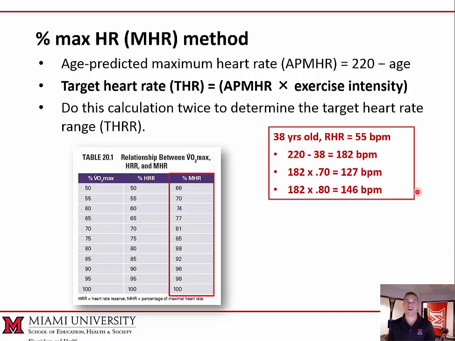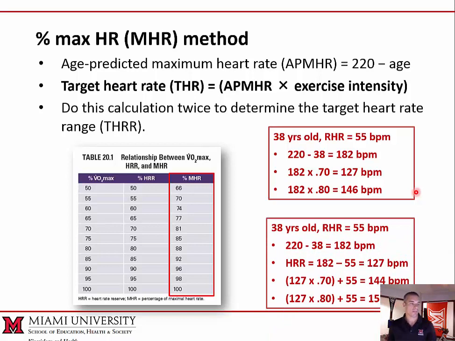And if we compare that with the heart rate reserve method, the range here for the percent of max heart rate method is 127 to 146, whereas with heart rate reserve, slightly higher values of about 144 on the low end to 157. So this should show you that if we decide to use the percent of max heart rate method, we may actually underestimate exercise intensity. So I would say it's more appropriate in terms of assigning exercise intensity to an individual to use the percent of heart rate reserve method, because it more closely matches up with one's percent of VO2 max.